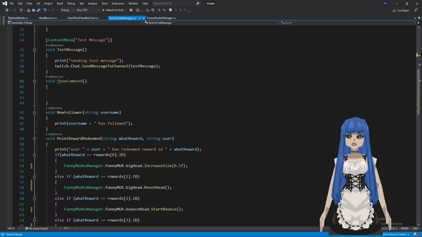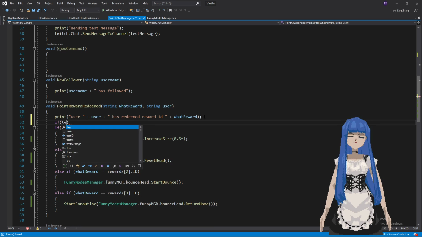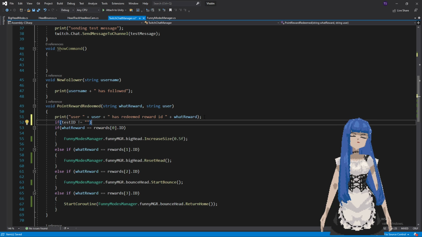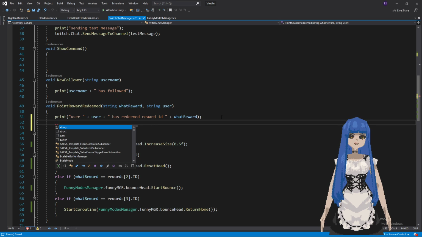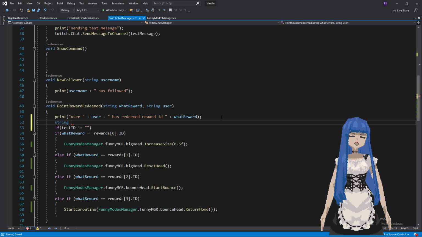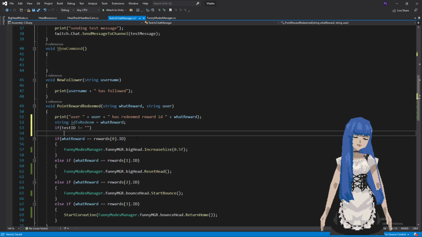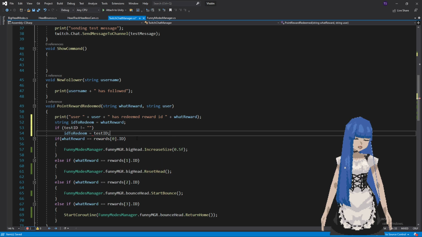And then here we're gonna go, if test ID is not blank, then, alright, yeah, I will go string ID to redeem equals what reward, but if test ID isn't blank, then ID to redeem instead equals test ID.